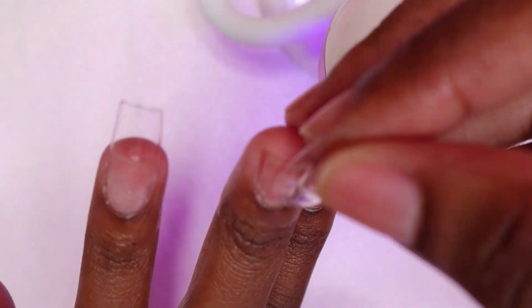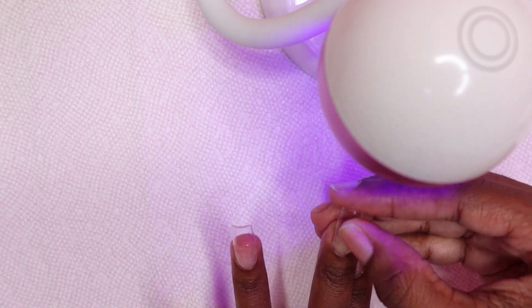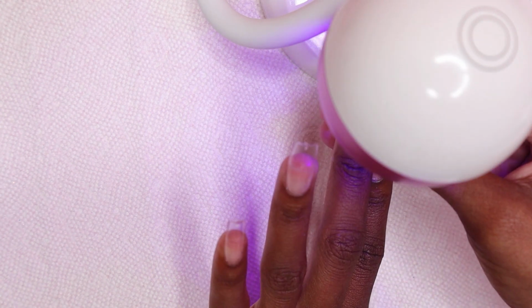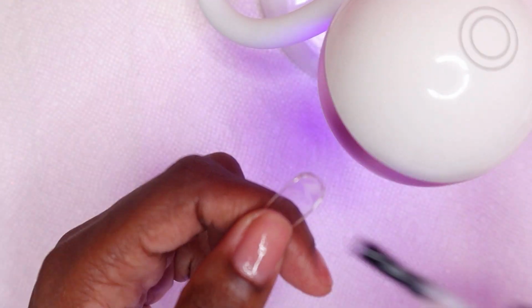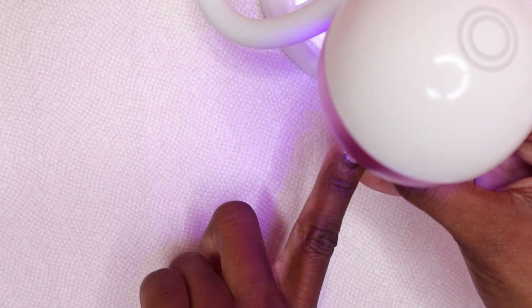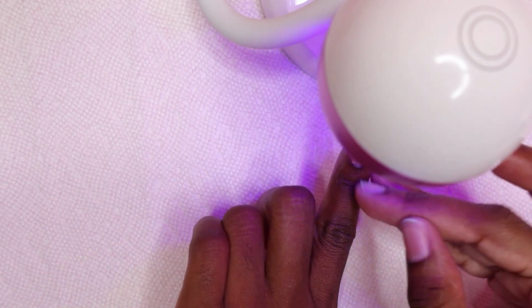Before, I think y'all saw me applying my gel base coat to all of the nails, and I cured that for 30 seconds. Then I am using my 4-in-1 gel base coat to adhere all of my nail tips. I'm also using my Melody Susie UV LED nail lamp. I placed a small bead of the 4-in-1 gel base coat inside of the nail tip, then applied it to my nail and cured in my Melody Susie UV LED nail lamp for about 5 to 10 seconds. When I'm finished with all of the nails, I cure in my bigger nail lamp for 30 seconds.